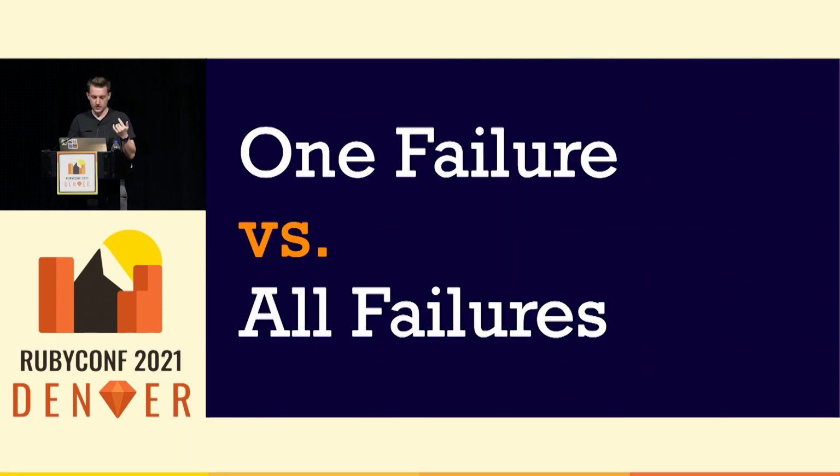We found out it's really hard to prioritize in a way that we find all failures quickly, which we want to do in CI. When you push your code, you don't want to see one failure and then push again and see the next failure. You want to see all of them. But for other scenarios like deployment, it doesn't really matter. You just want to find one failure to say this is a bad commit or this is a good commit. So for deployment, it could be interesting to just run 2 minutes of tests. If you don't find a failure, it's unlikely you will find one later on, and you can just go and deploy. You don't need to wait 20 minutes or 50 minutes to run the whole test suite.